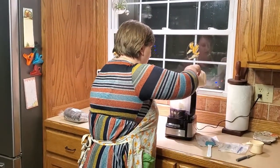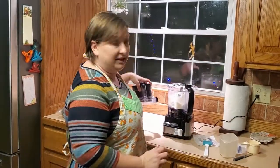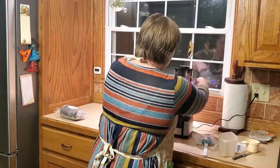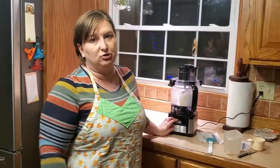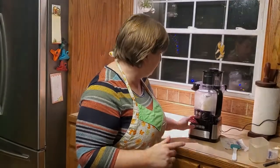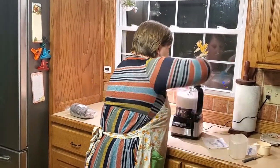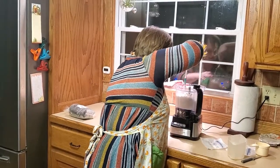Then we're gonna put our flour in. I'm just gonna dump that in. And then we're gonna mix again. The other thing I like about shortbreads is this is so fast for the mixing part of it. You will see we are almost there. We just want the flour and sugar incorporated.